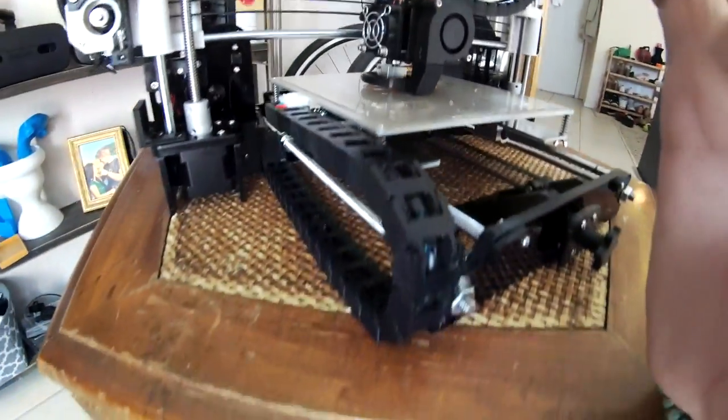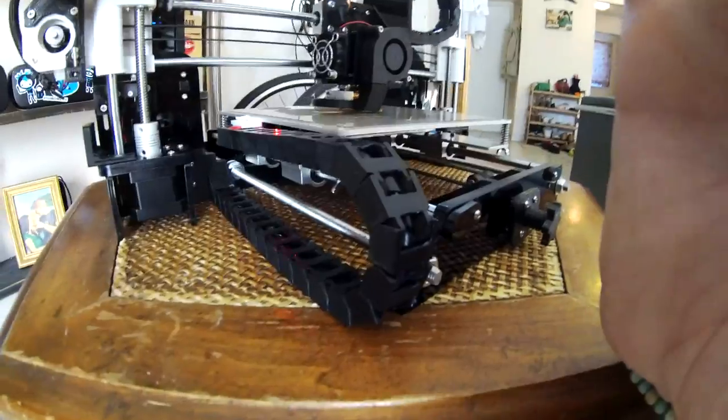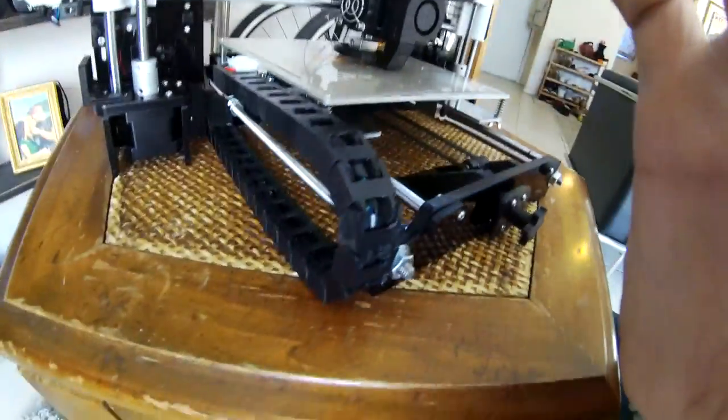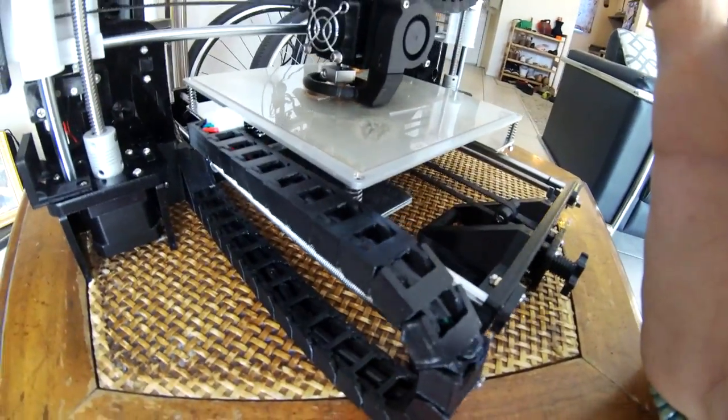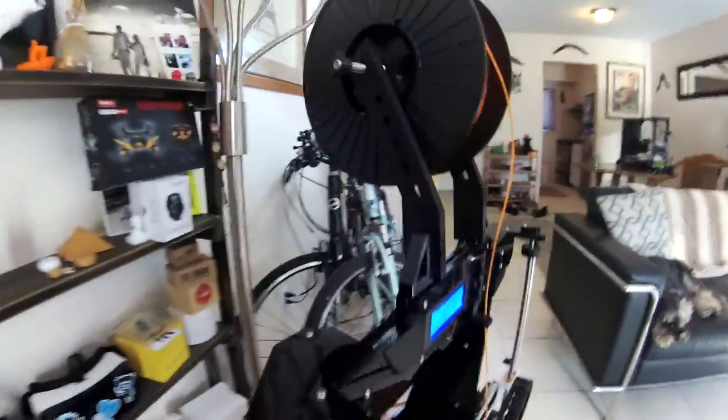And over here, we have the exact same thing, another one of the cable ladders going on the side. Mine is a little bit longer than most people make theirs, but I think that it just keeps it nice and easy out of the way, and I like having it over here rather than somewhere else. So let's go ahead and take a look at the cable management, because that is one of the last but cooler things. So we'll go over here and take a look at that.